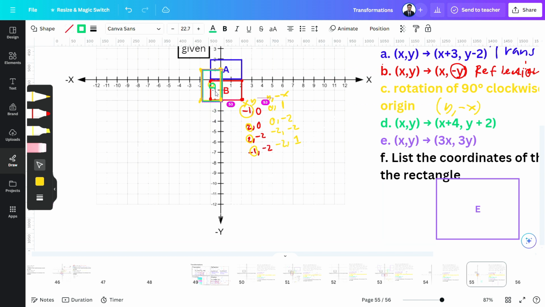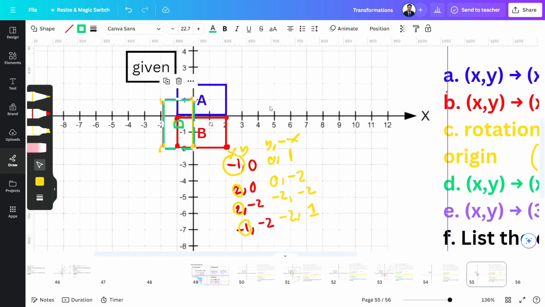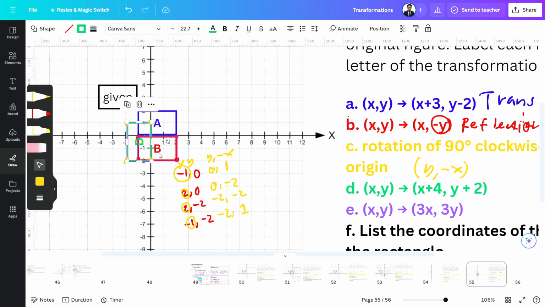So if our original figure is here, that is letter C, and then what do we do? It says x plus 4 and then y plus 2. So what will happen here is we will move to the right 4 times, right? Because it says x plus 4. So 1, 2, 3, 4. And then we will move it 2 units up because it says y plus 2. 1, 2.